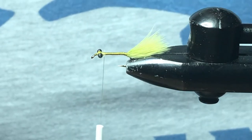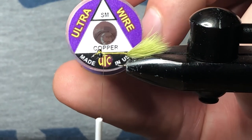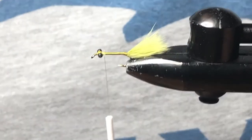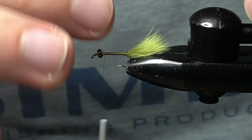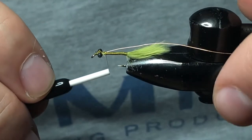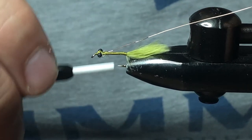And the next little bit of material that we're gonna tie in is some ultra wire. So this is small ultra wire. And I like to do copper because I find that copper and the olive really look nice together. It's a nice color combination. So we are gonna tie that wire in. Two wraps with the wire. And then I'm gonna pull that wire back just so it sits right behind those mono eyes.